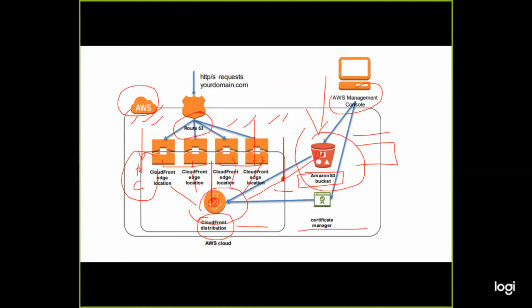Route 53 is just to redirect the traffic. If someone hits your domain, it will take them to the right edge location based on their actual IP. Each user will have their unique public IP, which is defined there. Where are they exactly? And they will go to the right content delivery edge if they are allowed to see this content. Here you also can manage that.